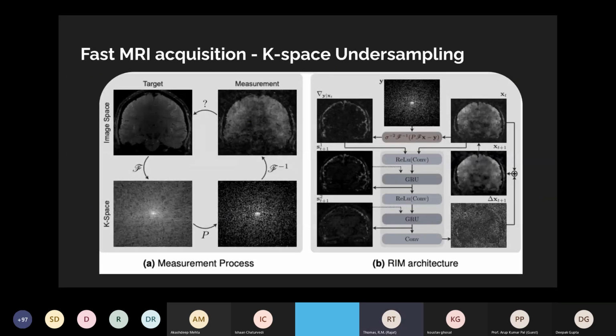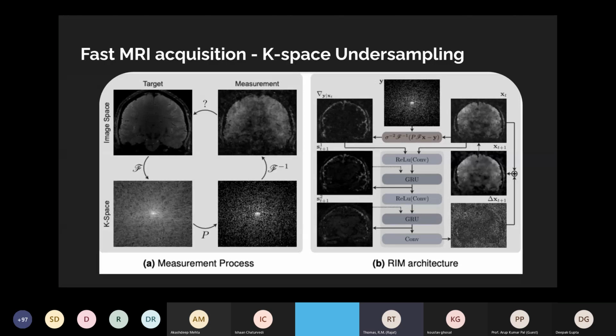Yeah, the way you apply this to MRI is best illustrated. Like I told you before, in MRI you basically have an image. The Fourier transform is what you see in the bottom, and you make some kind of sampling P and take the inverse Fourier transform, and that's your actual measurement, right? This is what the measurement process looks like. And the recurrence inference architecture, especially for this particular case, looks like this. Y is the observation you've made in the scanner, which are the Fourier transforms.